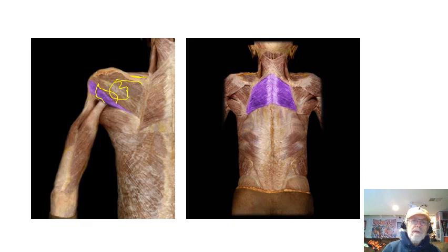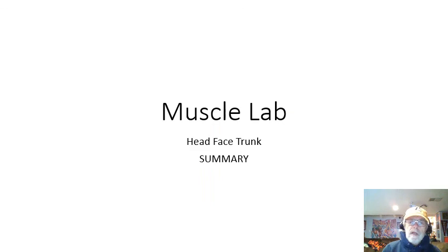Here's the infraspinatus, teres minor. Here's the teres major, which you see is a lot bigger than teres minor. Latissimus dorsi, again, the rhomboids. Here's the rhomboids again that we see right there at that point. That pretty much concludes what I want to talk about today. Next lab, we'll be talking about the extremities, which has a lot of individual muscles that we'll talk about, and we'll break it down into layers.